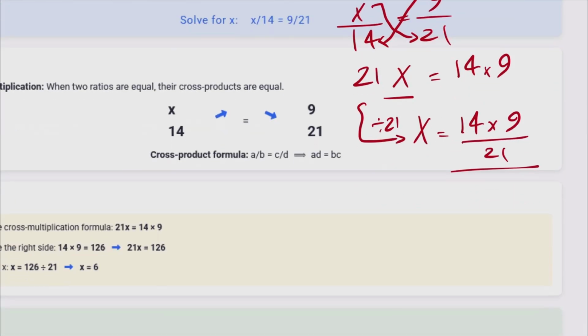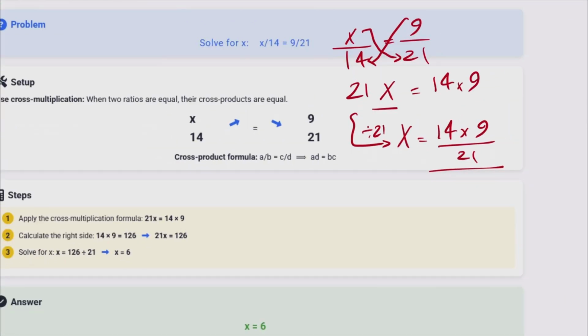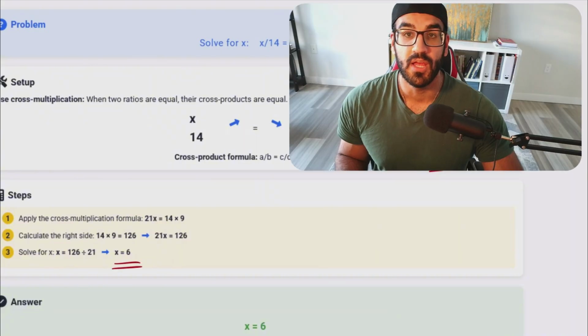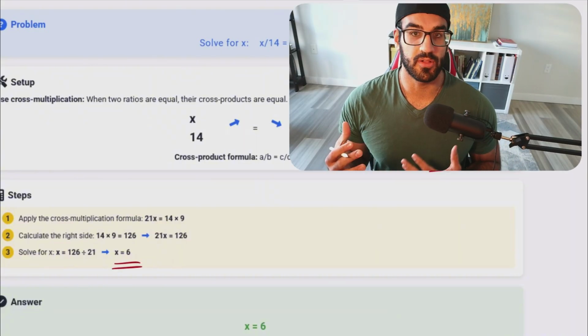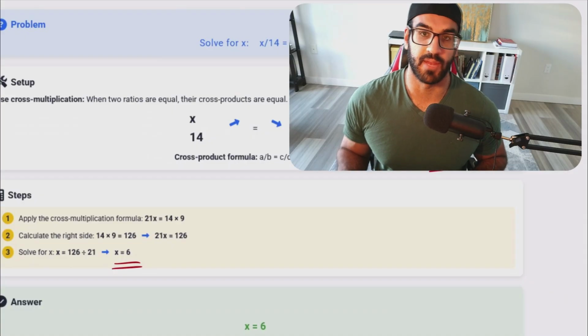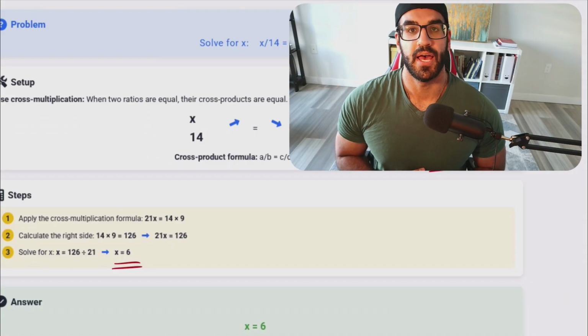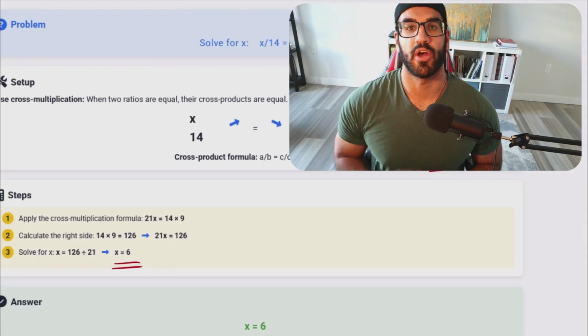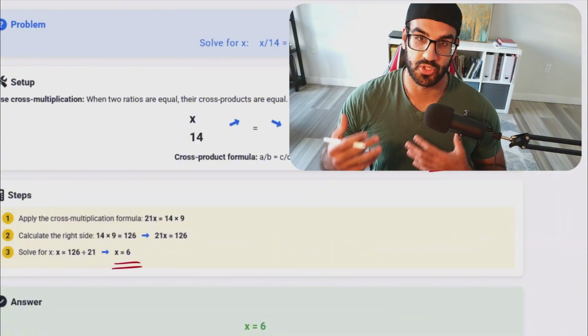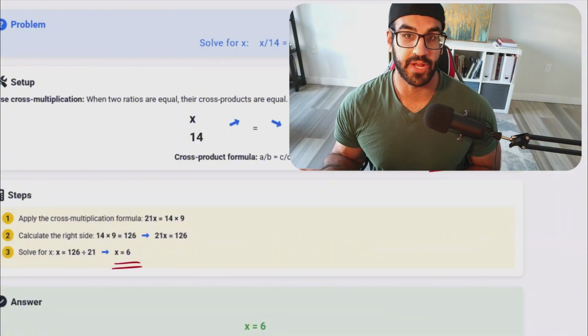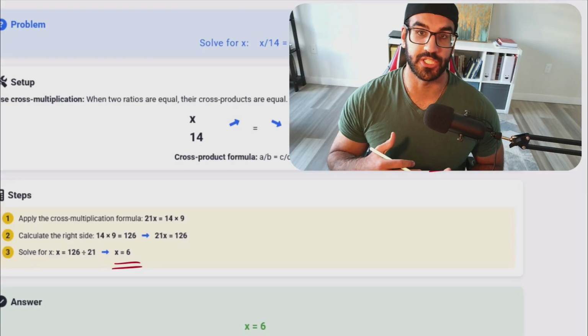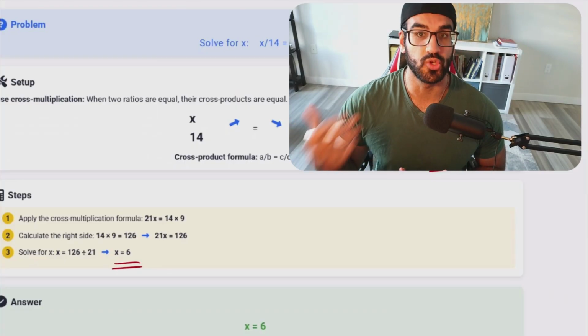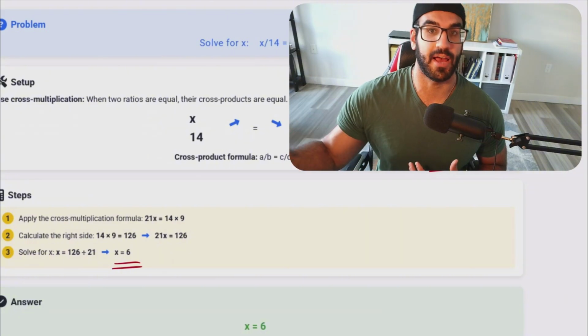Whatever the number is, we can find the x itself and have it as 6. If you remember from all of my previous videos, whenever I started these videos, I already told you to try to double check your answers. Make sure that the final answer you have, if you put it in the equation or in the main question itself, you still have that equal sign.